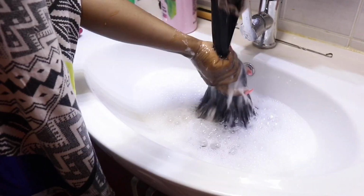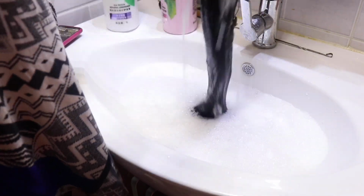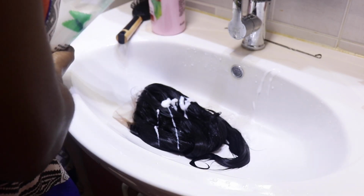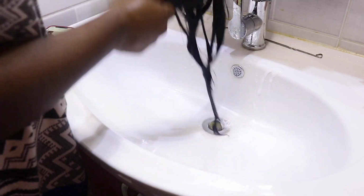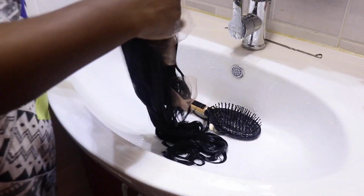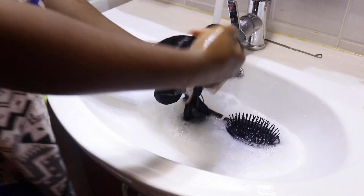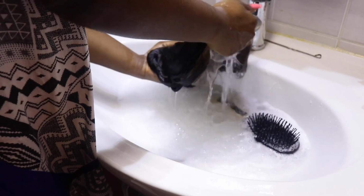You can use purple shampoo, but then I didn't experience any brassiness because the bleach that I was using was a bit purple. So it kind of balances the color. I'm using the conditioner of that. I'm sorry, I forgot to show it, but then it basically comes together. Both of them come together. And then I'm just using this to condition my wig. I let it sit for a few seconds, then I started combing it. Now I'm just going to rinse that off my wig, and then I just basically dry it. That's all I do for the bleaching of my wig.